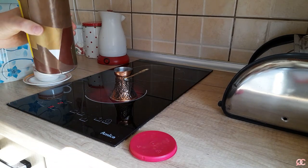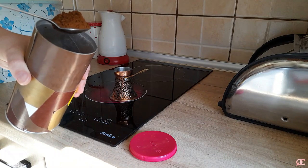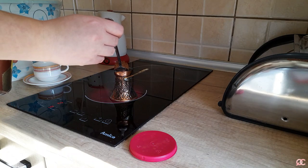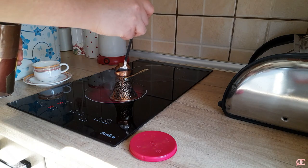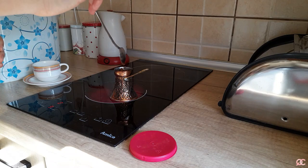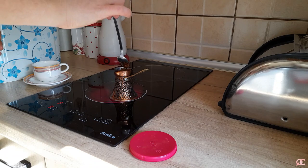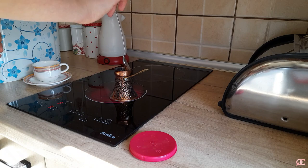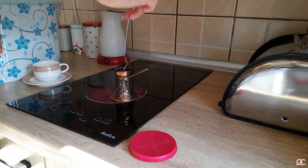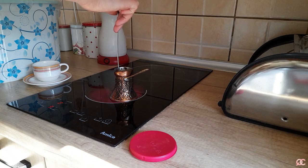For this amount of water and this size of cup, you use one very full spoon of coffee, and you carefully add it inside the pot. I spilled a bit on the fire and it started burning and smoking — that's not supposed to happen. If you drink sweet coffee, you can add the sugar at this phase or add it later.